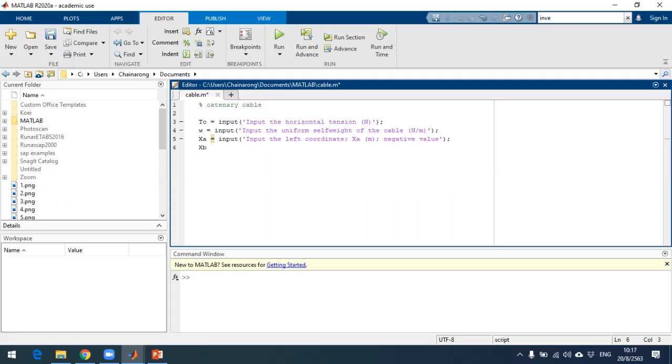And for XB, it should be on the right. And it should be the positive one because it's on the right.